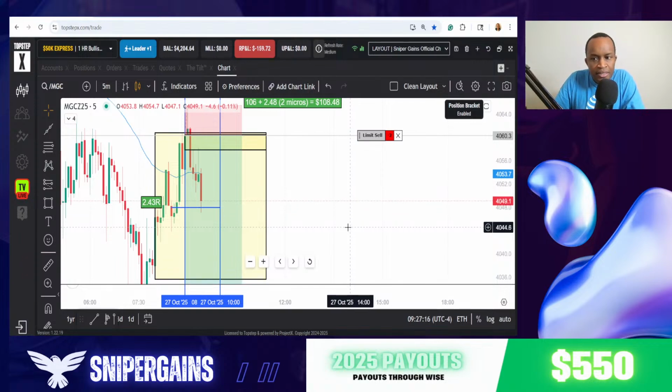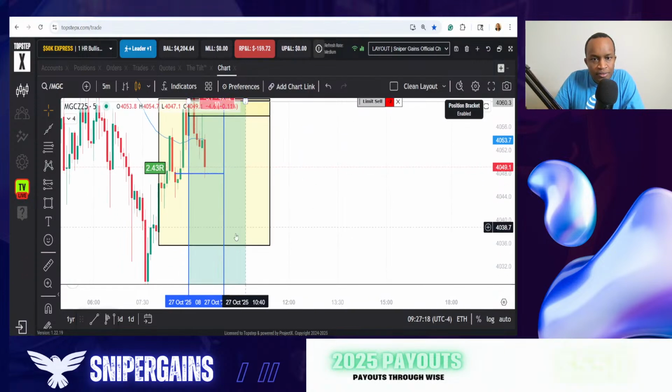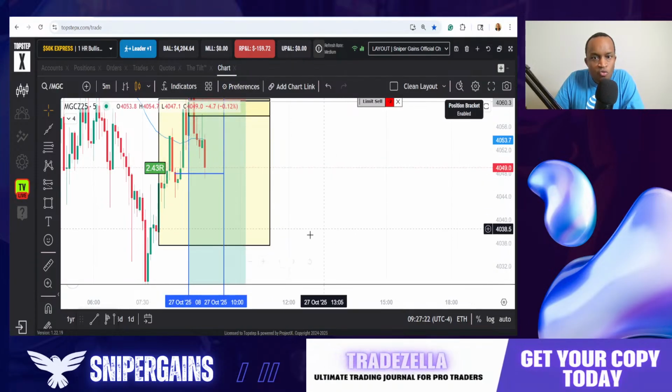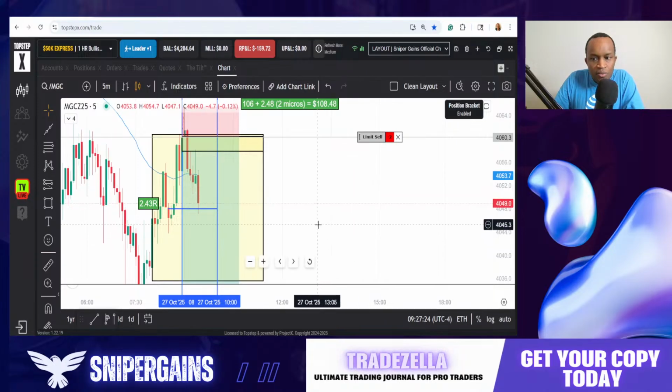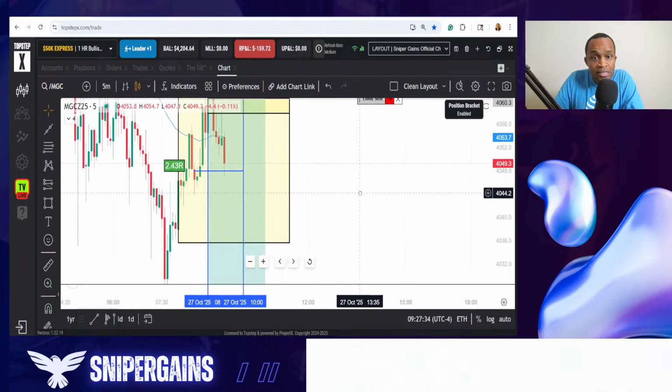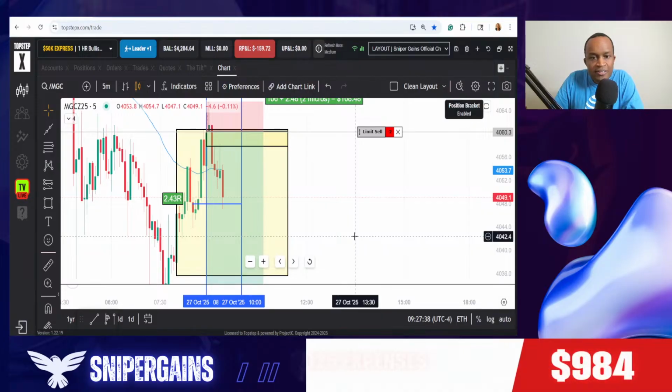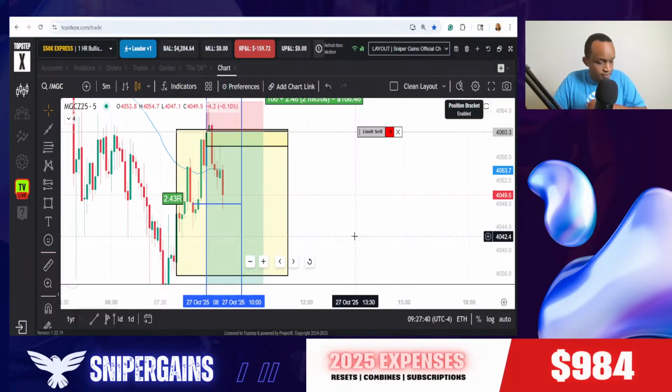Now, keep in mind, if this price action hits the bottom of the box, the play is over. But what we're hoping is with the open of the New York session that it will push up, fill the gap, hold the gap, and then drive back down. If it does that, then we could have an awesome sauce play, but we got to wait it out.